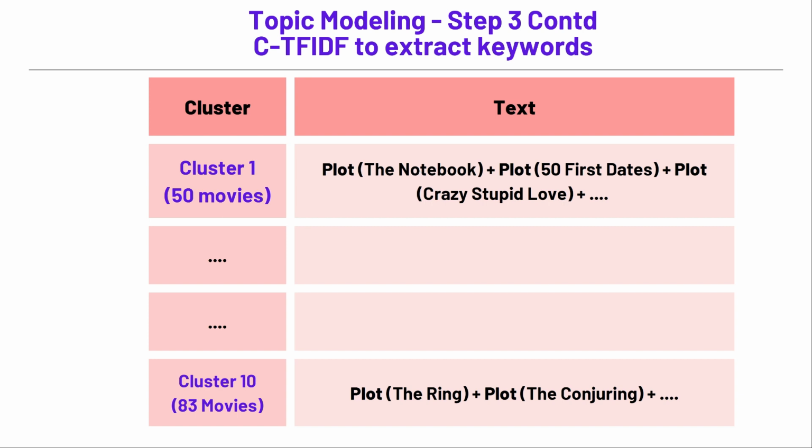And why does TF-IDF work? TF-IDF captures this idea that a given word has a high TF-IDF score if it's very frequent in this cluster and it is rare across other clusters. So in cluster 1 text, each word will have a TF-IDF score, and if we just get the top words that have the highest TF-IDF scores, let's say the top 10 words, then those are the top 10 keywords for this cluster. And inherently, because of the way TF-IDF is calculated, we are going to extract keywords that are very frequent in cluster 1 but that are rare across other clusters.